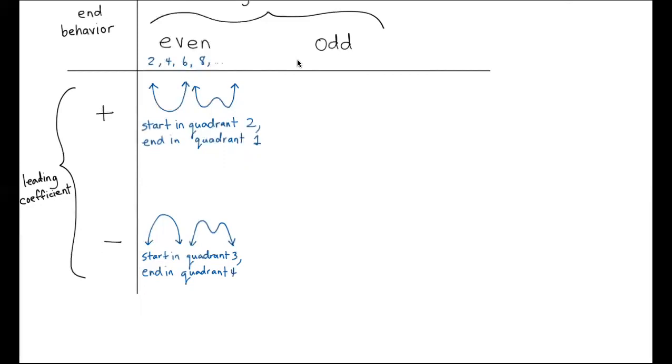So let's think, for example, what's the easiest odd one we know? Well, 1, 3, 5, those are all the odd numbers. So let's think about x to the 1. That would be like y is equal to x. Well, that's just a straight line. If we were to think about x to the 3 with a positive leading coefficient, that's the squiggly one. Or the power of 5, depending on the function, it's going to have some squiggles in there. But you'll notice it has this same end behavior. It always starts in the bottom left and ends in the top right.